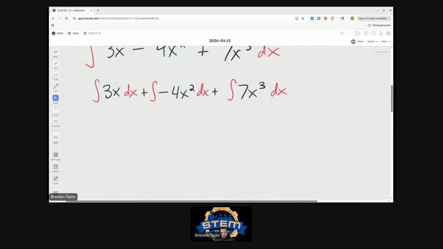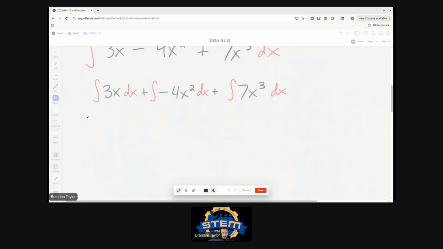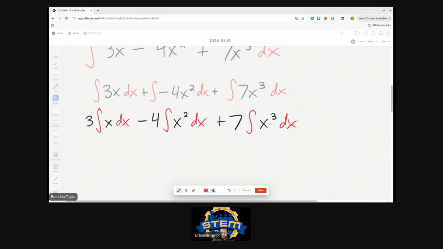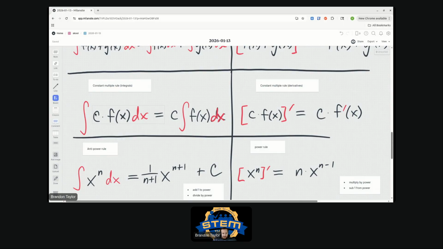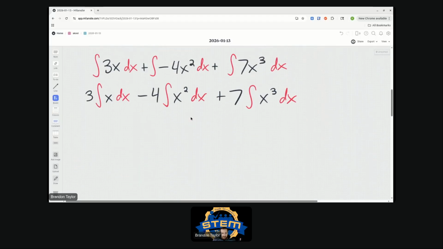Because if you look at all of these, every single one of these is some function, like a monomial, x squared, x cubed, multiplied by a constant. So you can pull that constant out. You can pull out the 3 there. So 3 integral x dx. And then you can pull out a negative 4. So negative 4 integral x squared dx plus 7 integral x cubed dx. In other words, do you see how for every single one, we are pulling out a constant? It was inside the function. We just pulled it to the outside. Again, you can only do that for constants, but for constants, you can and should do that.